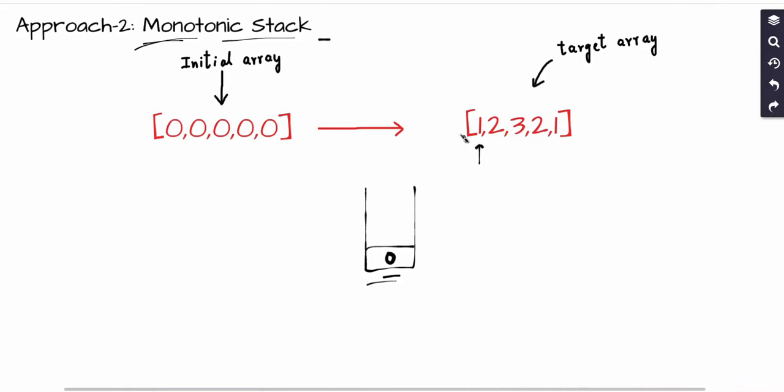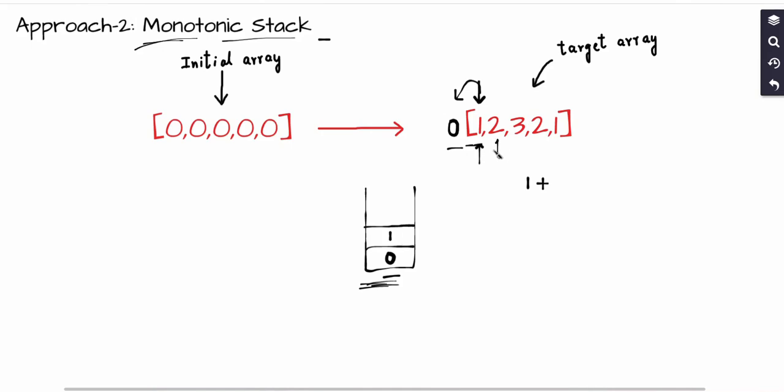So that's the idea. So I assume a hypothetical index here which contains 0, and I push this 0 into this stack. Then I start from the first element of the array and I take their difference. The difference is 1 minus 0, that is 1, and I push this 1 into this stack. So I have 1 here.